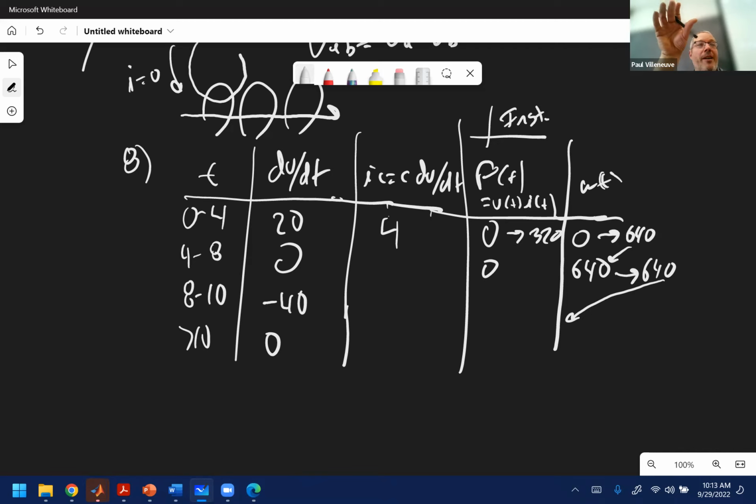When we talk about AC circuits, that's why we talk about a 100 horsepower motor, because that's what the machine is capable of doing. That's what it's capable of outputting for mechanical power, the equivalent of 100 horsepower. But that doesn't actually mean that that's what it's putting out. It puts out whatever it needs to.